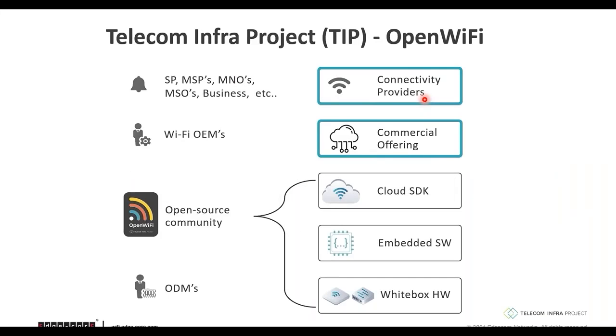Okay, so what is the TIP? TIP means the Telecom Infra Project. Open Wi-Fi is actually just one of the groups, so there are a lot of very big groups here. The Open Wi-Fi group creates an open source community, and it combines white box hardware, embedded software, and also the provider cloud SDK with a northbound API.